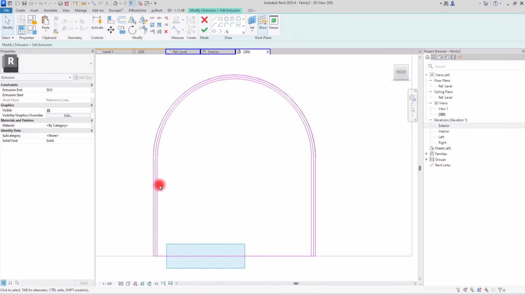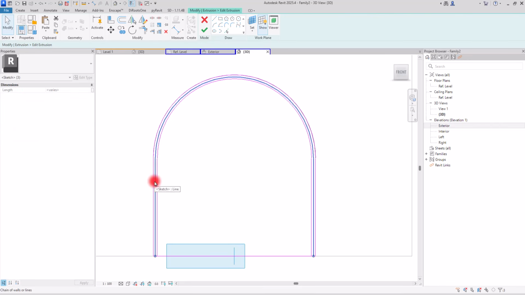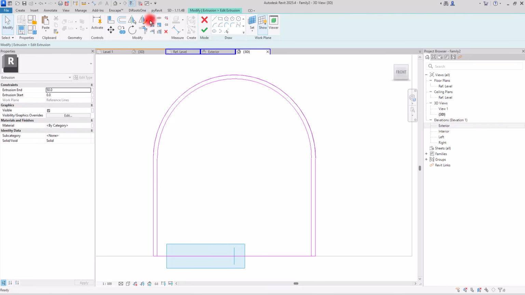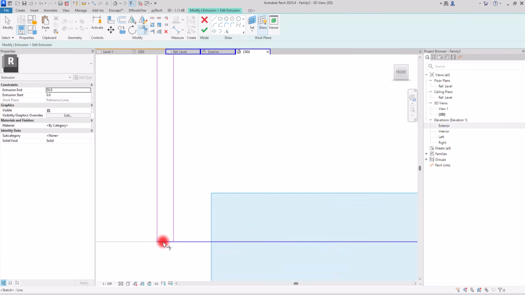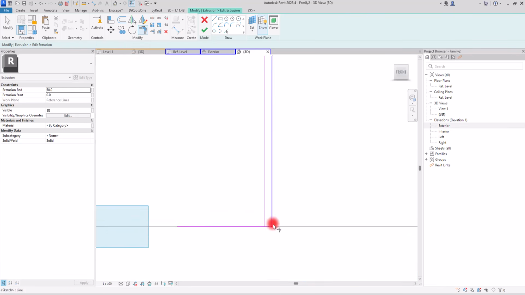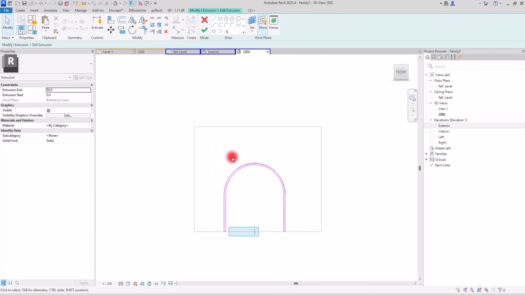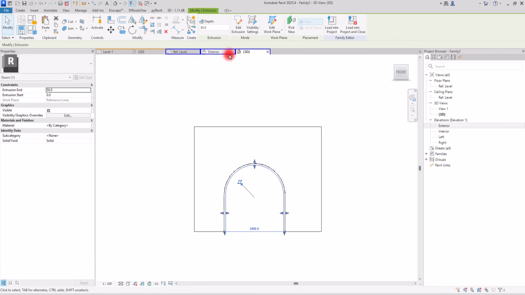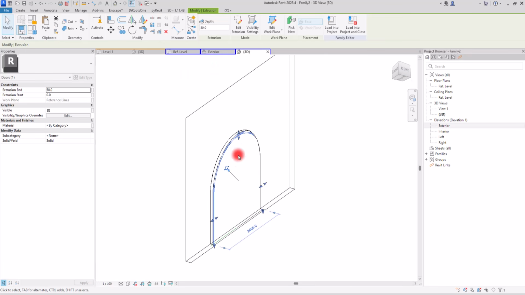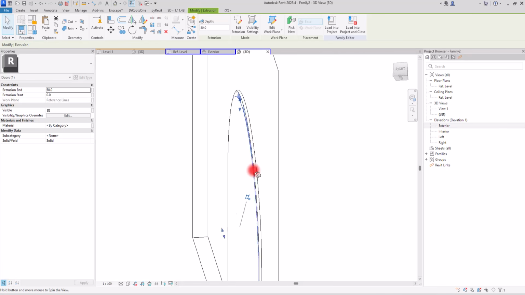Okay, I'm going to delete this center line and trim it this way. Okay, and for the other side, perfect. Hit finish, and let's go to another angle in here in these two parts.